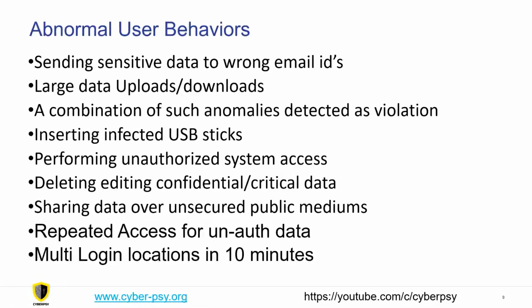Some of the abnormal user behaviors are sending sensitive data to wrong email IDs, frequent uploads or downloads of large data, just like John did, and sending too many emails with a large quantity of attachments, or a combination of such anomalies detected as a violation. Others include inserting an infected USB disk, performing unauthorized system access, taking others' credentials, and detecting, deleting, or editing confidential information.